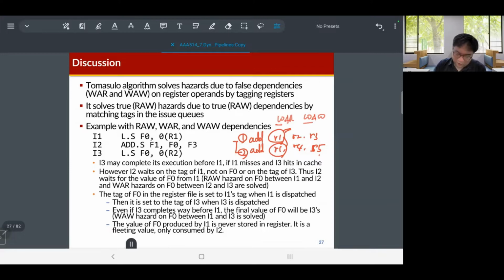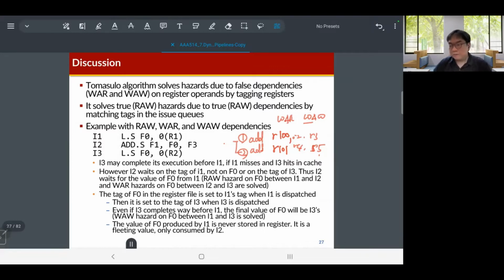So how can you solve this WAW hazard? If the destination is different, for example the destination register of the first add is R100 and the destination register of the second add instruction is R101, then we don't need to consider the WAW hazard in this case. So how can we solve the WAW hazard or the WAR hazard? If we use different destination registers, then we can solve this kind of data hazard. This technique is called register renaming, and we will learn about register renaming later.